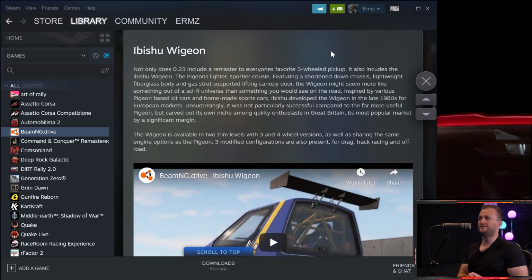The Ibishu Wigeon. Not only does 0.23 include a remaster of everyone's favorite 3-wheeled pickup, it also includes the Ibishu Wigeon, the Pigeon's lighter, sportier cousin, featuring a shortened chassis, lightweight fiberglass body, and gas strut supported lifting canopy door. The Wigeon might seem more like something out of a sci-fi universe than something you would see on the road. Inspired by various Pigeon-based kit cars and homemade sports cars, Ibishu developed the Wigeon in the late 1980s for European markets. Why?